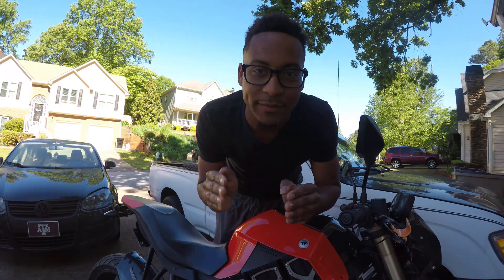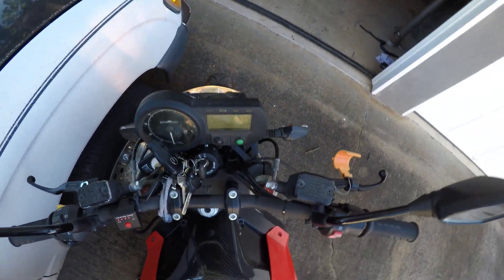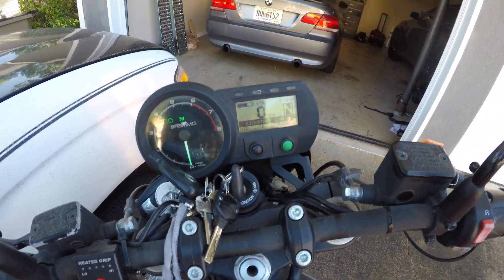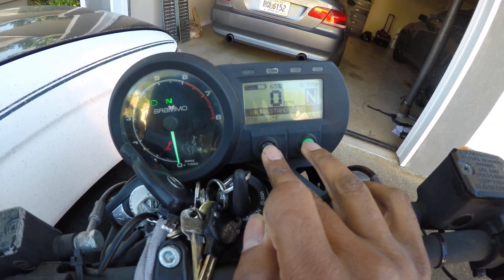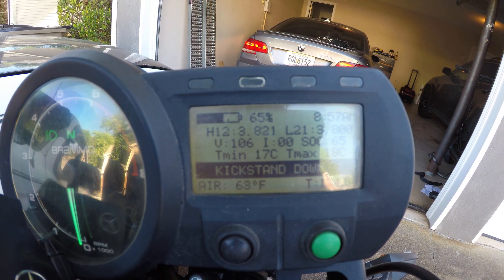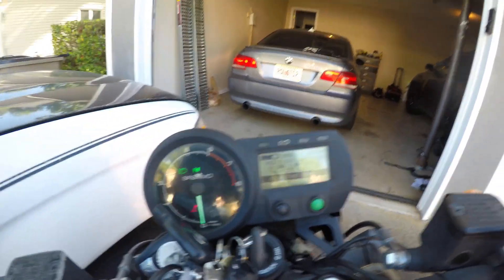That's the whole setup, exactly how I broke it down step by step and got this bike back running. Let's check out some of the specs right now. Once I've powered on, it takes a second to initialize. Let's go over what the spec shows. I've been doing a little bit of riding — I'm going to be showing you that content soon. It's showing 65% charge. If you press these two buttons it shows you the different voltage levels. We have 106 volts right now. The bike has been charging very well. The performance is good, the battery life is very good, and the range is good. Everything seems to be perfect with this bike.